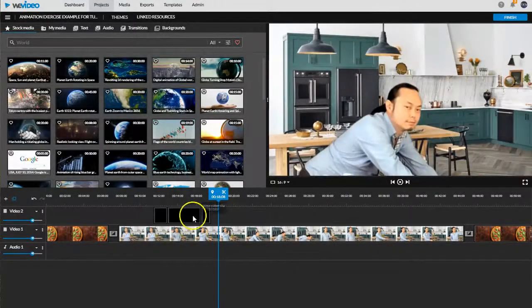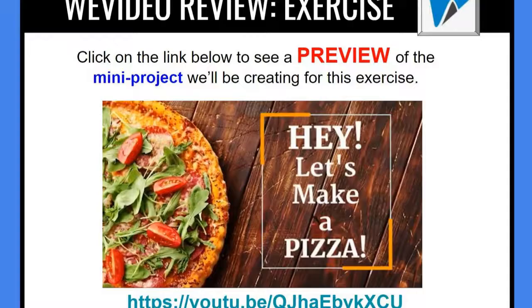A lot of what we actually worked on in that first lesson will come into play in the second lesson. However, we're going to increase the complexity a little bit. As we'll see right now, we're going to take a quick look at the segment that we're going to do now, which is the animation of the pizza segment, where Mr. Wu works his magic on a pizza.